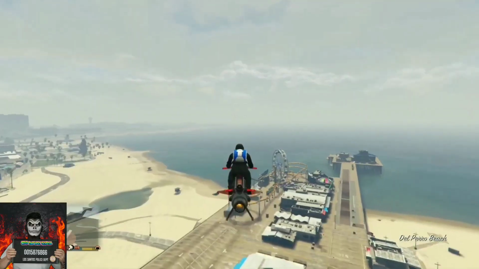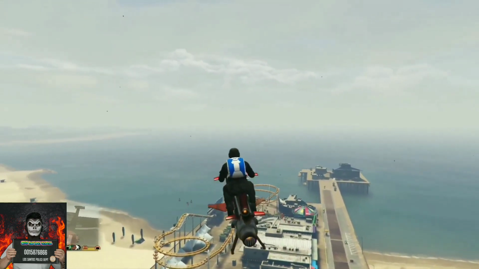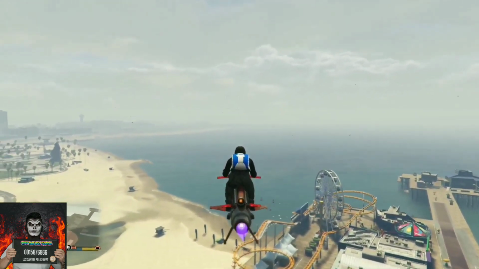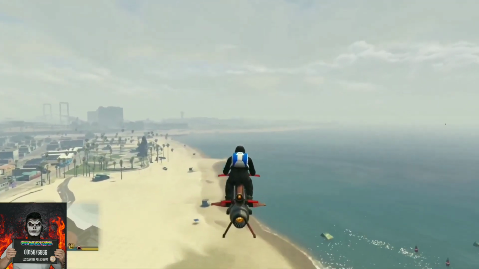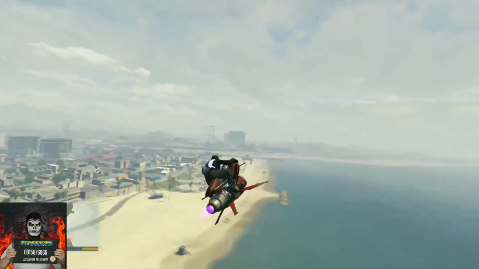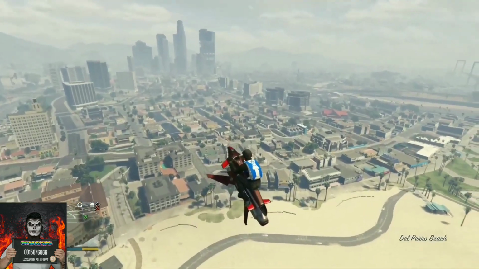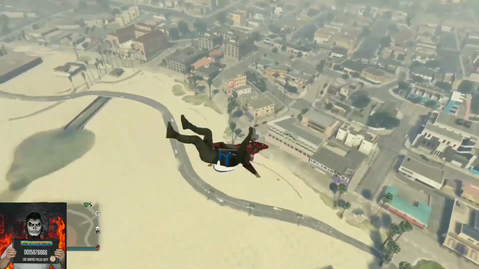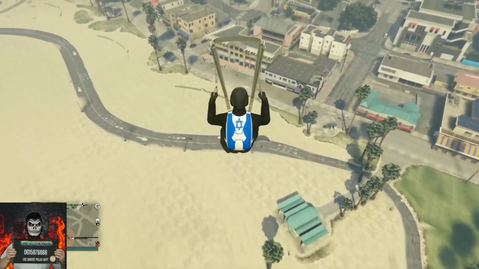With your flying vehicle, fly really high in the air near the mask store. So just follow my steps, okay? Fly really high near the mask store in the air, and you would need to jump out of your flying vehicle like this. Once you're in the air with your flying vehicle, jump out of your flying vehicle, and you would need to open up your parachute like this. Basically all you want to do is glide into the mask store.